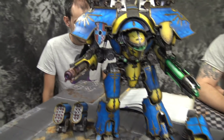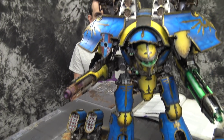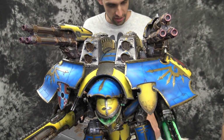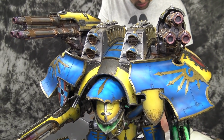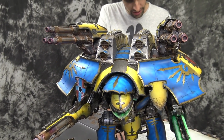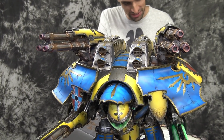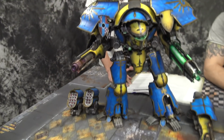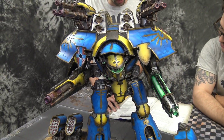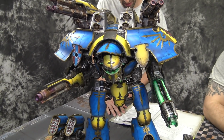All right, now give me the options on the Carapace weapons here. Why would I want to take the missiles over these Gatling blasters? Let's check. So what is that thing? That's the dual turbo laser destructor. Does that sound right? I don't know. It has like 50 weapons, so you'll forgive us for not knowing which weapons are which. This is actually all of the kits that are available for it currently, so some of these weapons aren't even available. Might be this Gatling blaster. Reaver Gatling Blaster. I think that is it.